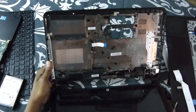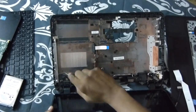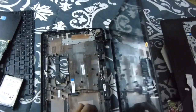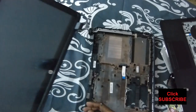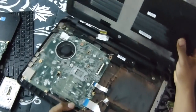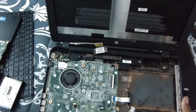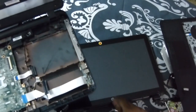Over here on your screen part, make sure you take off your screws — you got one right there and one right there. You got this main one to the board. You got your Wi-Fi wire over here, so be careful not to rip it from the base. Now remove, and there you go — disassemble. We're going to take this one away. We have our other one here, the base. Repeat the same process over. We're taking this one from the old one and putting it on the one we want to repair.